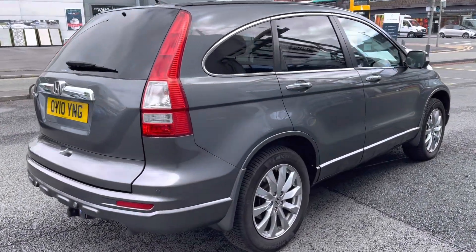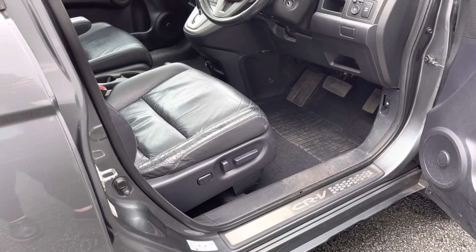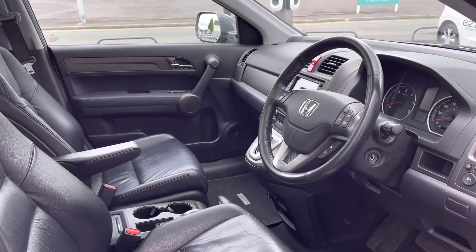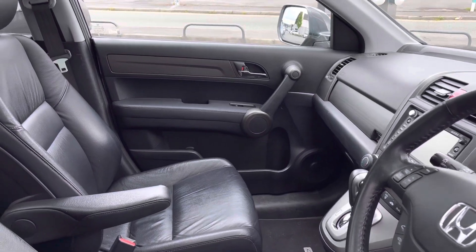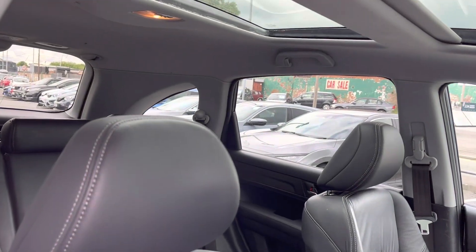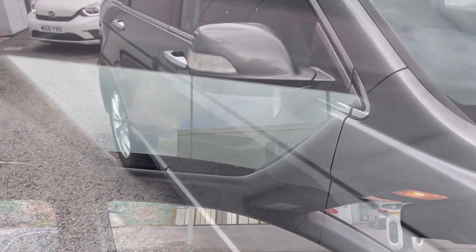Taking a closer look inside the front interior, you will find electronic seat adjustment on the right hand side of the driver's seat so you can get into the required position with ease. You also have CR-V badging on the door sill for a stylish edge, followed by your multifunctional steering wheel and central touch display screen. Both front seats are again full leather and come heated. For the summer months there is a full glass panoramic sunroof with an electronic shade, with controls located just above your head.